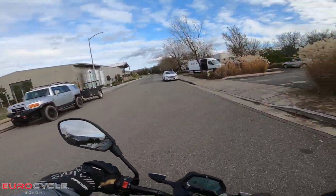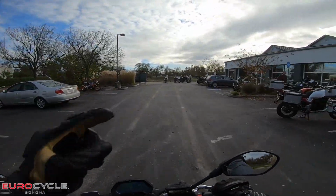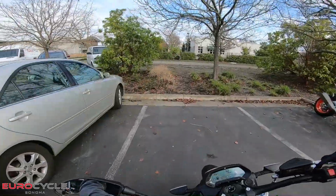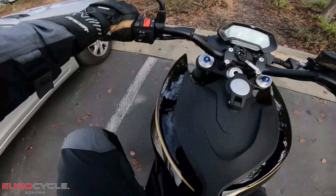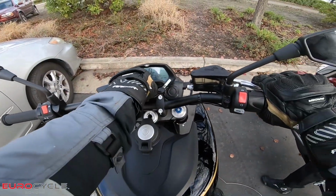If you haven't seen the rest of the test rides, we are also doing Aprilia, and Bogna's on another bike that I want to be on, the MV Agusta Dragster RR 800. Super, super rad. So let's get this down, power off.